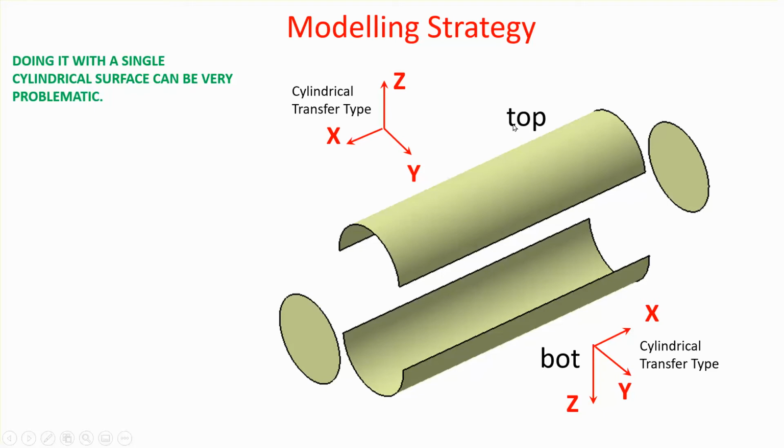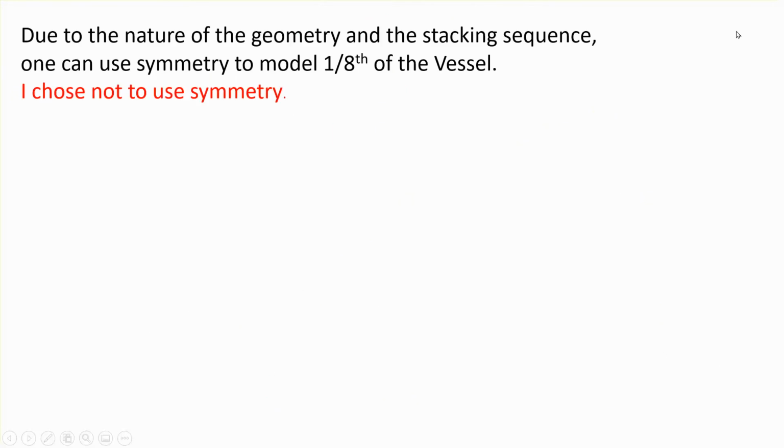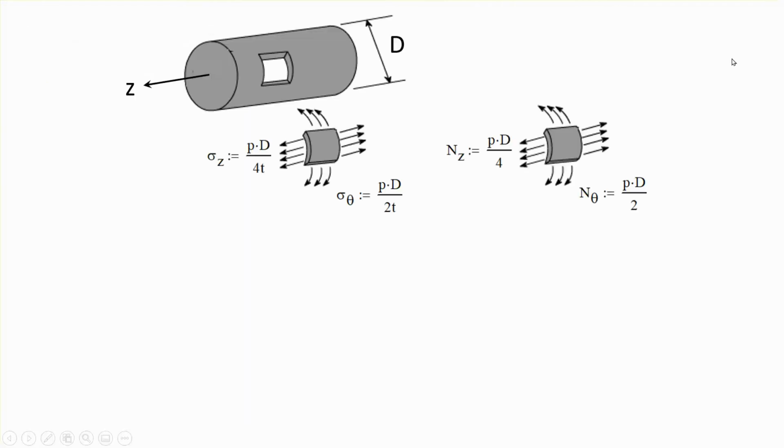The top with its own rosette, the bottom with its own rosette, and the front and the back, incidentally, can use the same rosette, and it's drawn here, okay? If you wanted to do this as a single surface, the issue is going to be compounded, and in Catia at least, I'm not going to do that. Once again, there are planes of symmetry here, and in this particular case, 1/8 of the cylinder may be modeled, but I'm not going to use that.